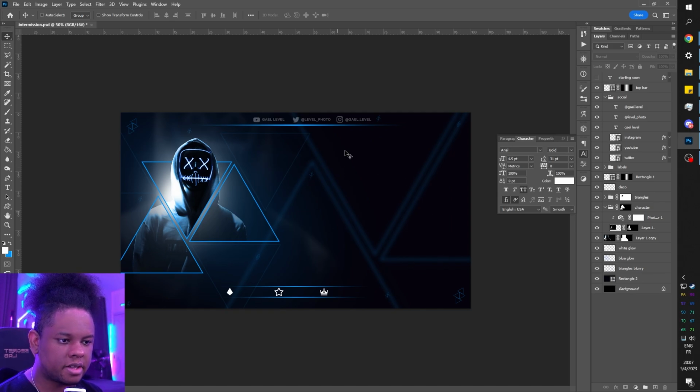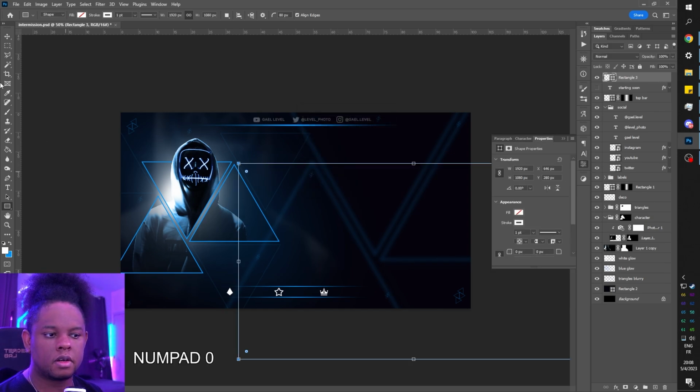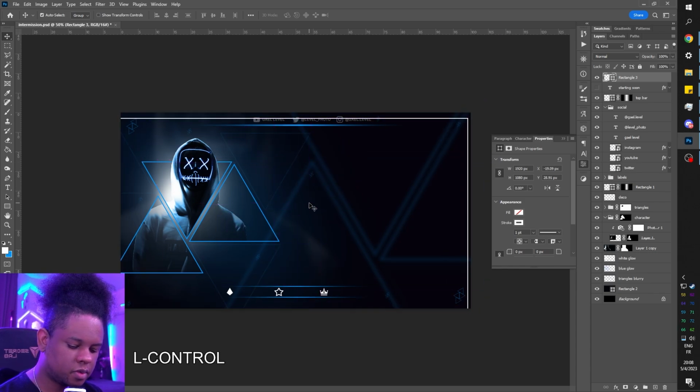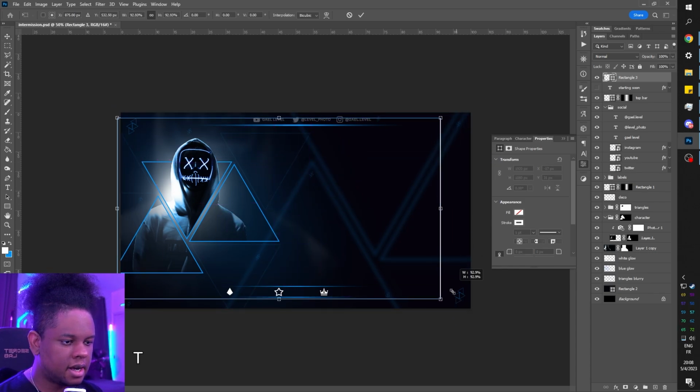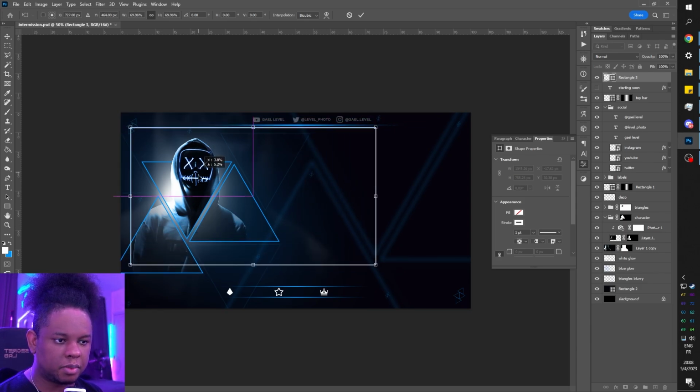So first, let's create our screen for our webcam. Go to your rectangle tool, click once, and then we're going to put the aspect ratio of your webcam. In my case, I usually go full screen 1080p. Nice. Move tool. Let's move it. You can center it if you want. Control T. And now make sure that it's proportional. By the way, it's not stretching. Now you can accurately position it.